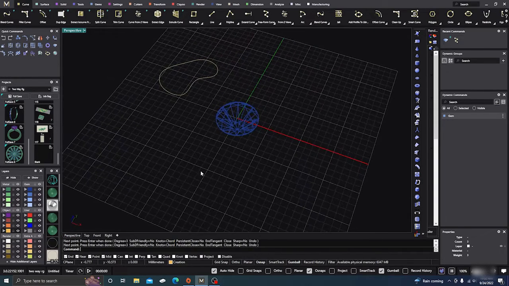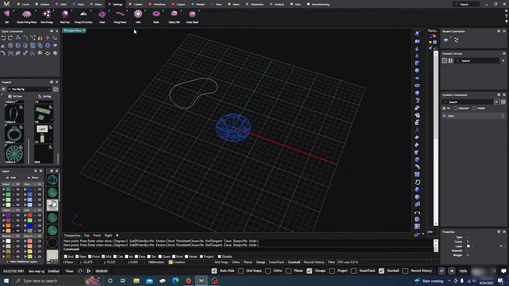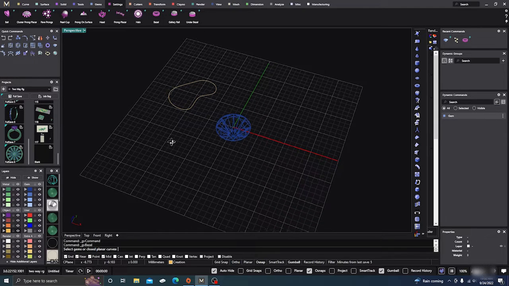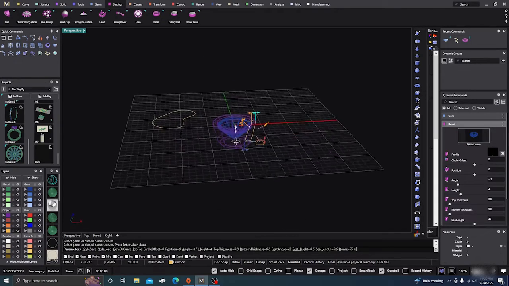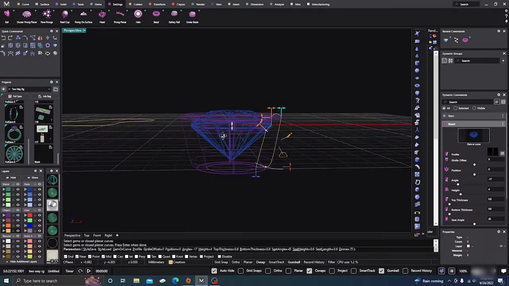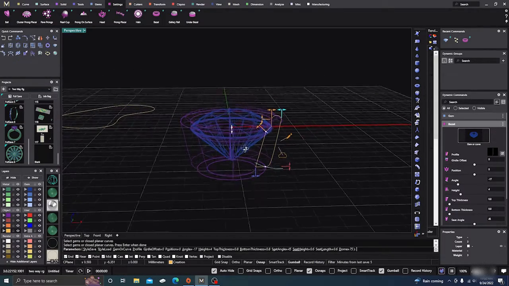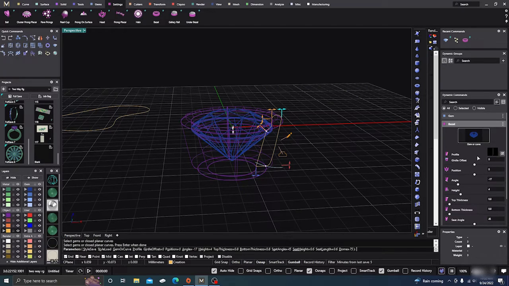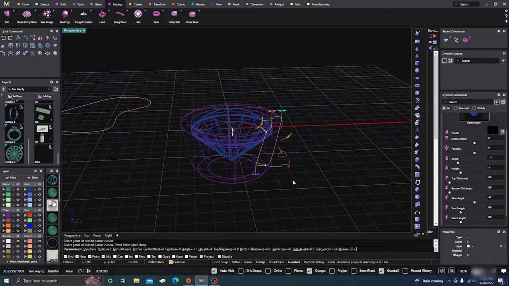Now we'll select our settings menu, and we'll go to bezel, and as you can see, it'll ask gem or closed plane or curve, so they have to be on the plane. So we'll go ahead and select our gem first, and we'll hit enter. Okay, so here we have all the controls. We have the handles here, and we have the dynamic commands over here. So you can use either or both.